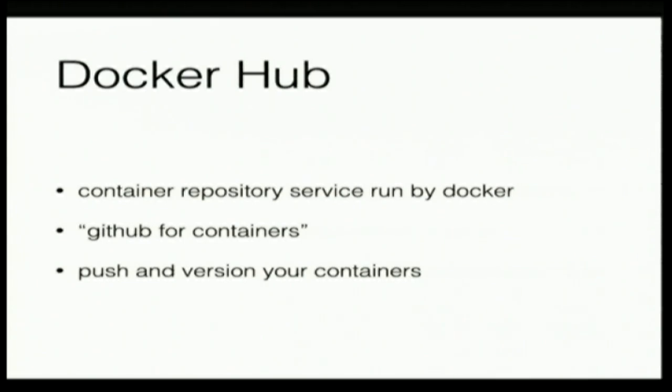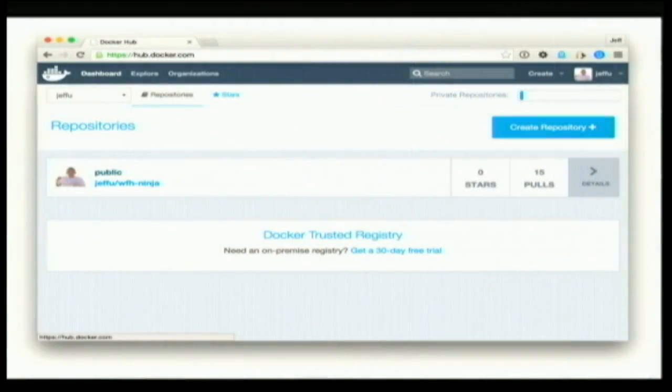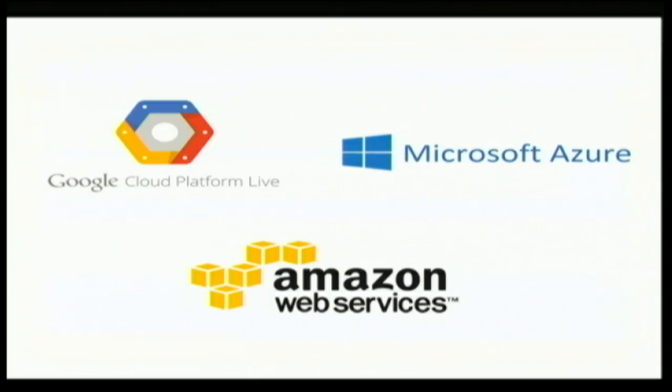It's actually really simple. The way you push it is just pushing your tag up to Docker. You're asked to log in with a username and password, which you can create for free on their account. And then your repository is there for everyone to share. So if anyone has Docker running on their local computer right now, you can actually pull this repository and spin up our application live. This is what the dashboard looks like. You can see there were 15 pulls because we demoed this a lot when we were practicing. And Jeff has one public repository now, but he can create as many as he wants.